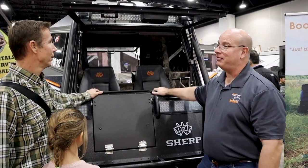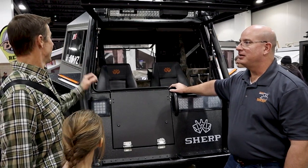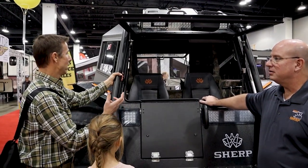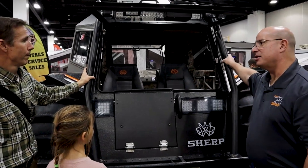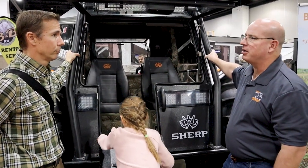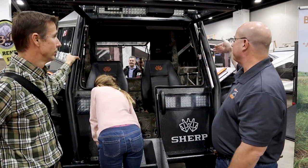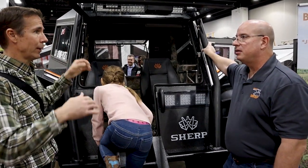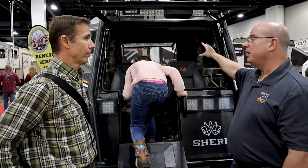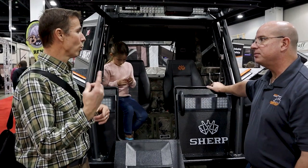You can walk on the top of the vehicle, and kids like to use the top as a diving platform when you're out on a lake. The ROPS roll cage is not standard — it's an add-on, a couple thousand dollars. On the SHERP Pro it goes the full length; on the SHERP Pickup it stops right behind the passenger. The pickup has a wall right behind the passenger and everything behind that is the pickup bed, which does have a shell that slides on and off.